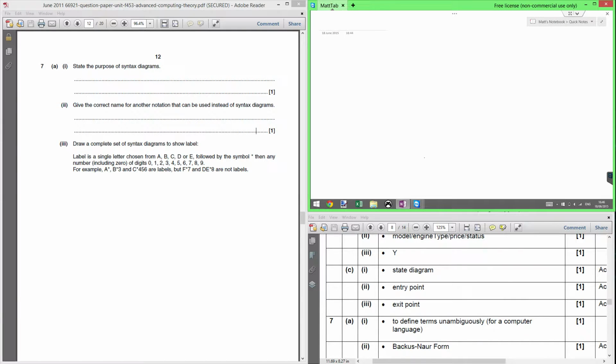So labels, letters. I'm going to do letter. So that is the label. Just remember that they are sequences. You are creating something based on the rules given.